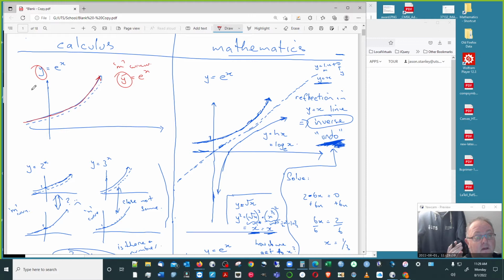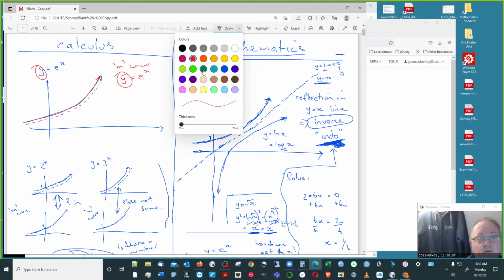So this is lost on too many of our school students coming into this subject. This means that e to the x has two brilliant properties. One, we can use it to solve algebraic style maths problems, and another one, that it's the easiest one to differentiate. There's no other function that has this property. This is the one, baby. You differentiate it, and it's the same. So it's unique in that way. So that's why we love it.